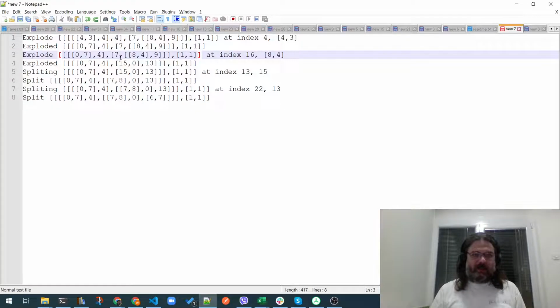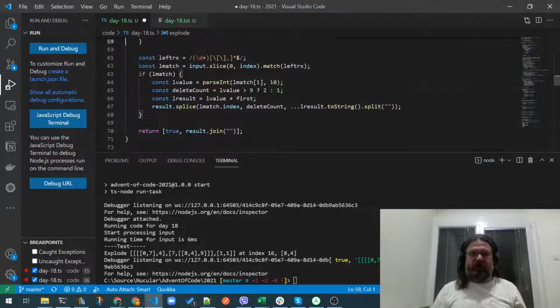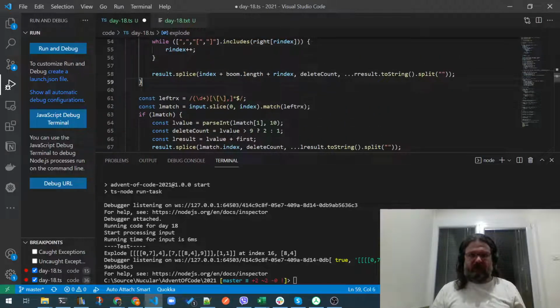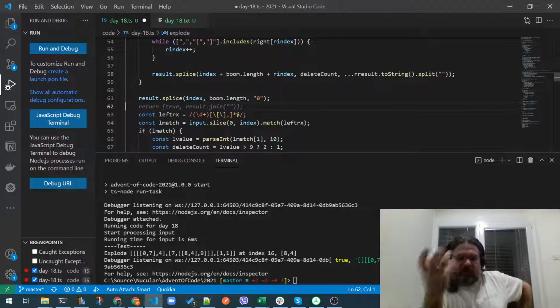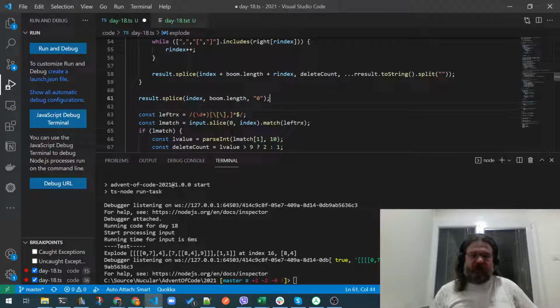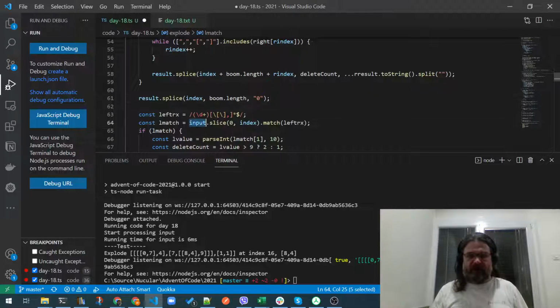So I noticed that the left one may turn off the right one, but I didn't think that the left one might turn off the actual match, so to say. So we need to splice before we analyze.